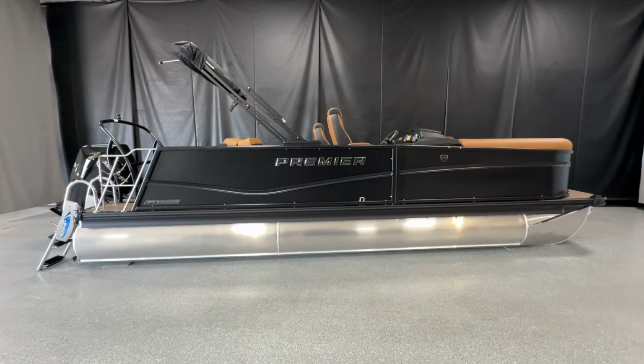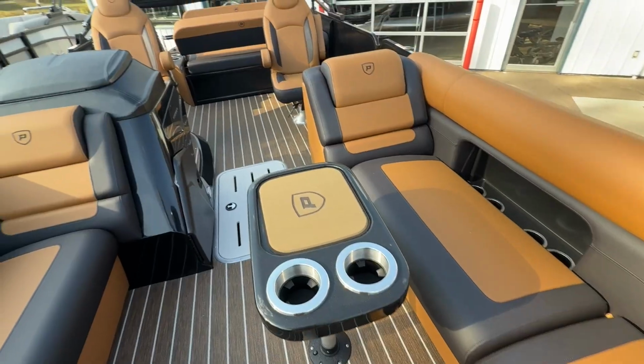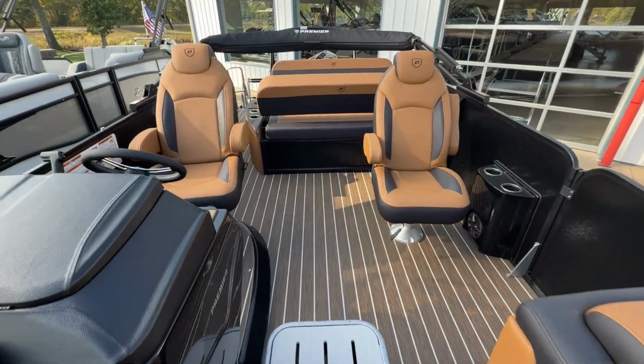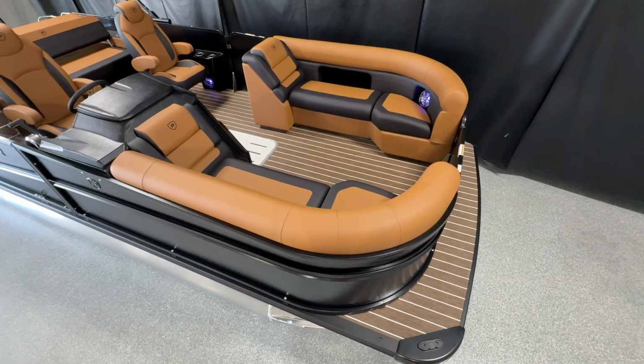Today we have a 2026 Premier 230 Sunsation RL. RL stands for rear lounger. That's the system we see in the back here. We'll get to that, but first we have two bow-facing chase lounge couches.